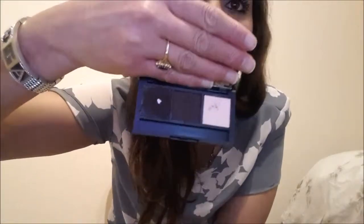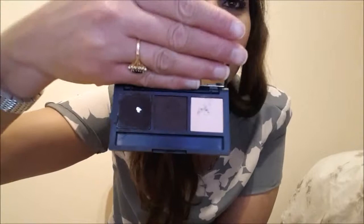But I have actually, and it's kind of battered up quite badly, well, not too badly, but I normally use this one here a lot, and I don't really try to highlight with that. I use concealer because I just think that does nothing for me. But I usually, and I've lost the brush for it, use one from Eyelure, and I think you can get it in Superdrug. I think you can get it in Boots as well.